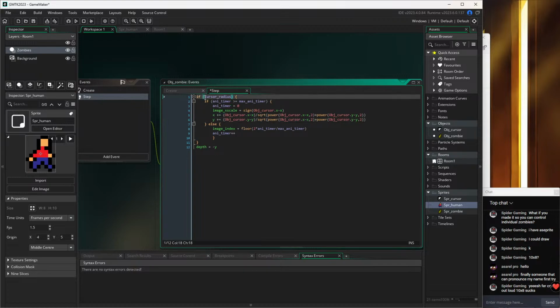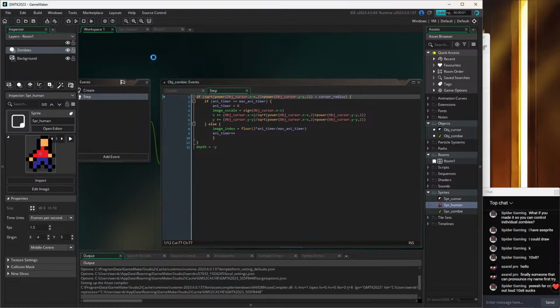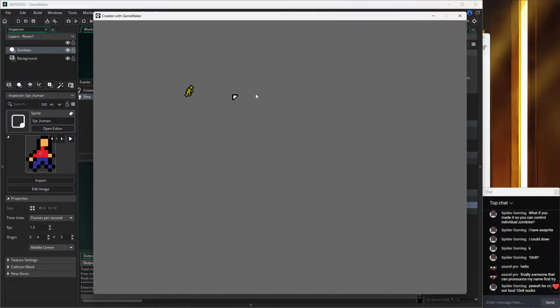So the square root of blah blah blah, this number is less than or equal to cursor radius... oh no, if it's greater than cursor radius, then we run all this. There's an error, where is the error? Missing an end parenthesis. Awesome. So here are zombies. He disappeared?